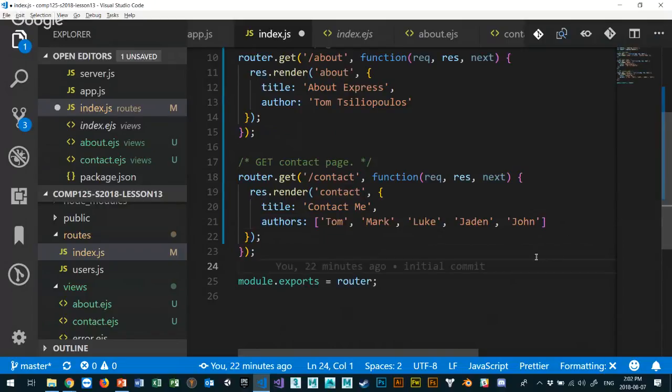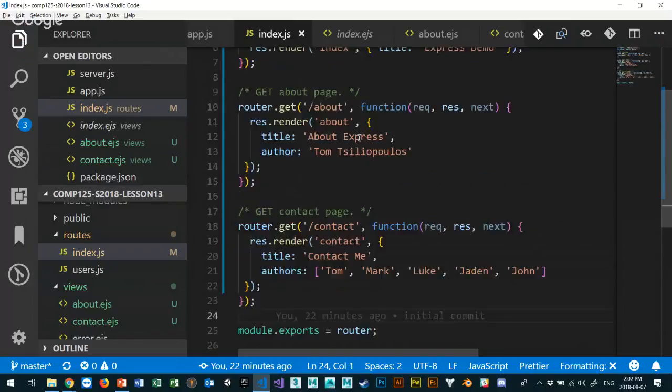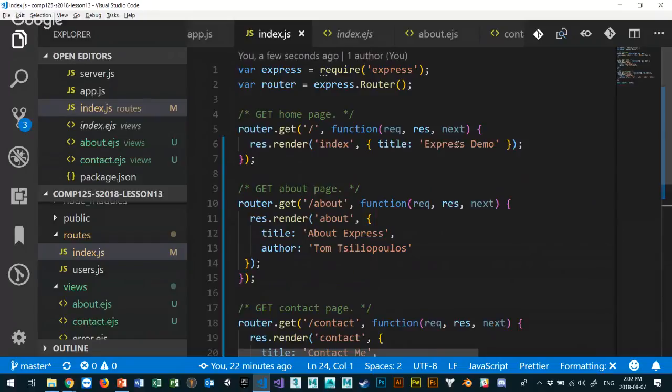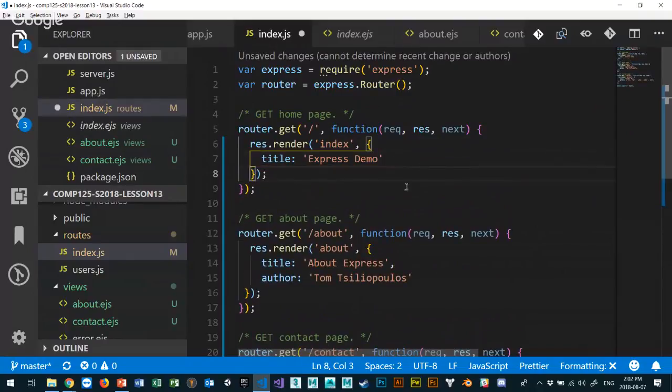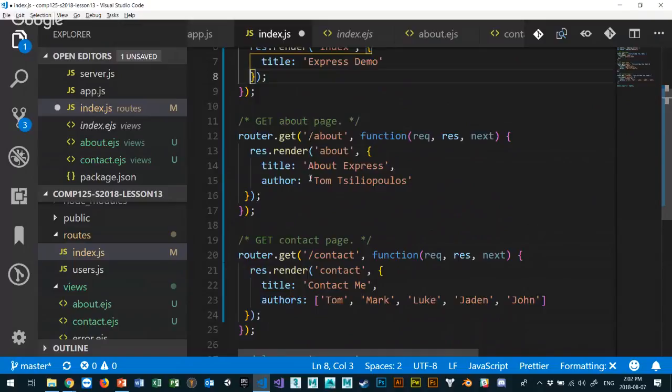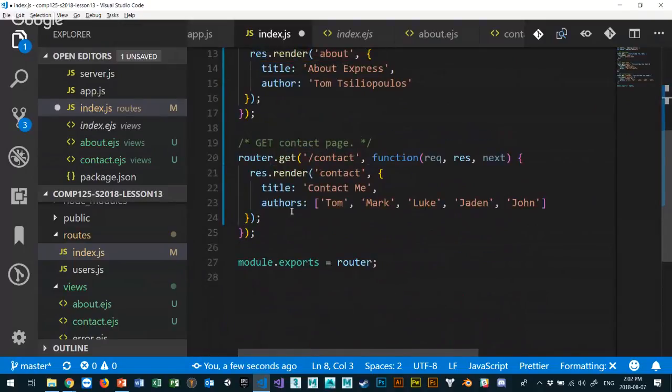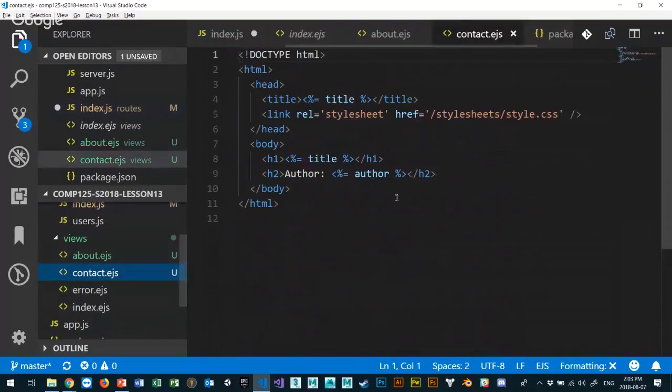Okay. Well, again, this is kind of my thing. There are three different objects here. One that just has my title. Let me just break this out so it looks the same. This is what the title would look like, and this goes to my index page, my home page. This one is my contact page. I have two things that I've defined, title and author, and the other one is title and authors. So if I have to modify my contact, this won't work anymore, right?